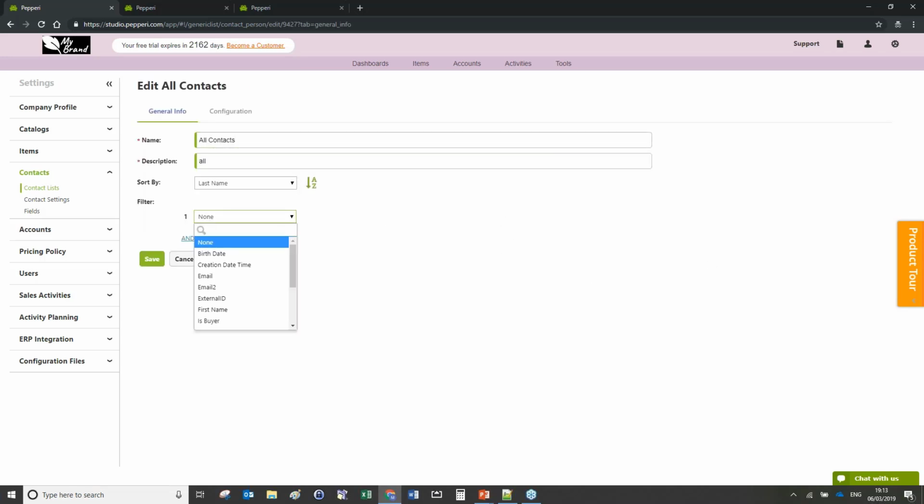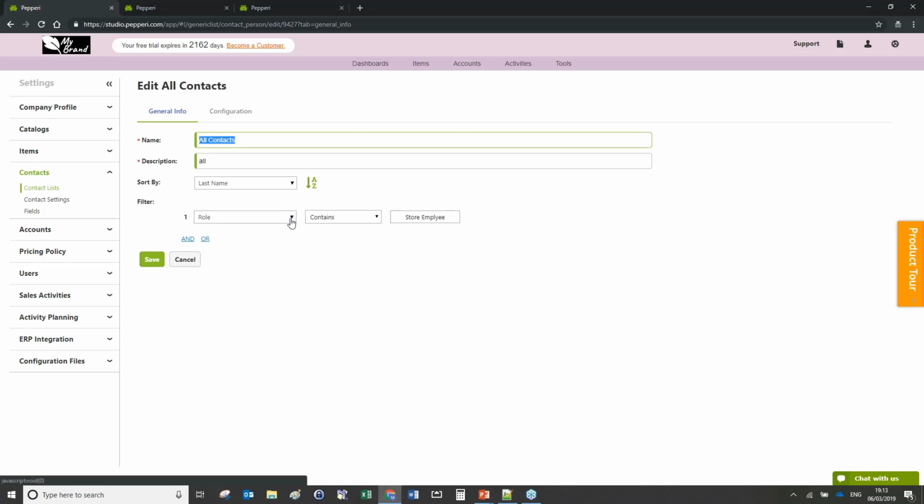You can filter. I can filter by, just like you saw, I had some of the lists there, store employee. I was filtering by the role, the contacts role. So I can have the store employee or the store manager as one of the criteria for the list, and then I can have a list that's specific to that role and so forth. So basically creating the list, the general information, that's very intuitive.